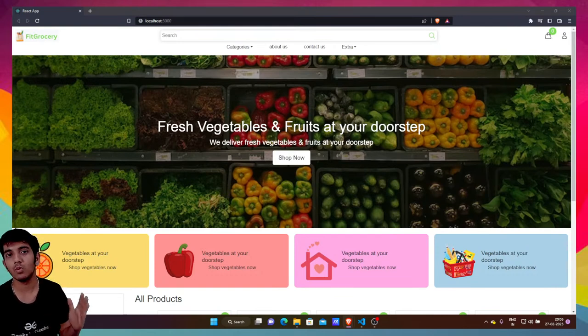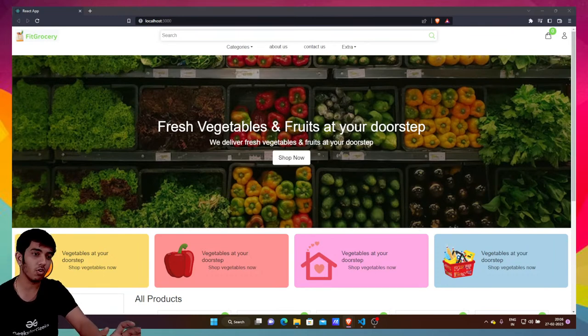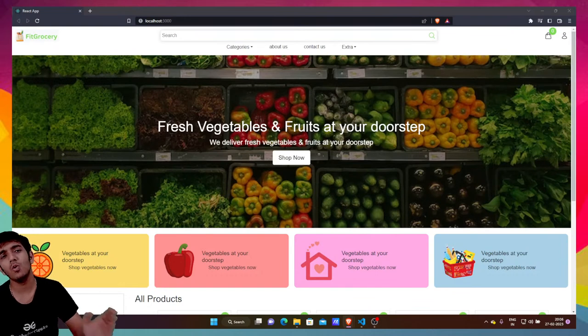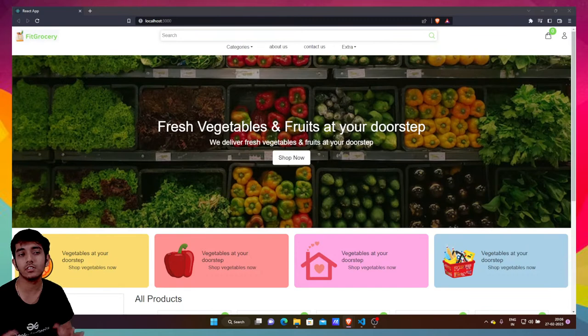So in this series, we'll be focusing on the front end, and it will take a few sessions to actually build this grocery store, because we'll be building each and every page of it. So if you want something else, like an e-commerce platform for selling clothes or selling electronics, you can just change the images and the theme, then you are good to go. This is a very great website and a very great project you can showcase in your portfolio. You can change things however you like, and I will try my best to make it customizable as per your own needs.